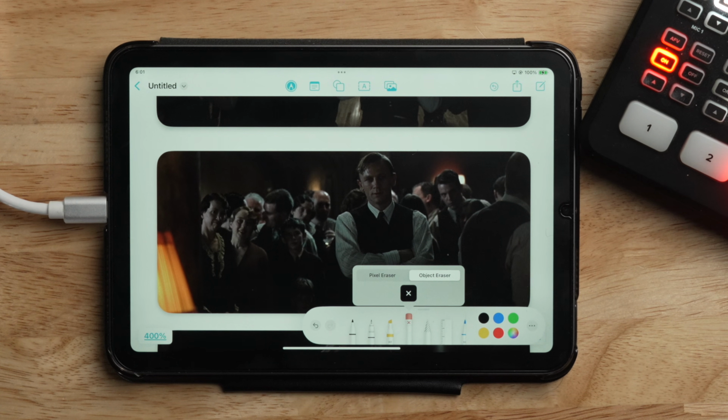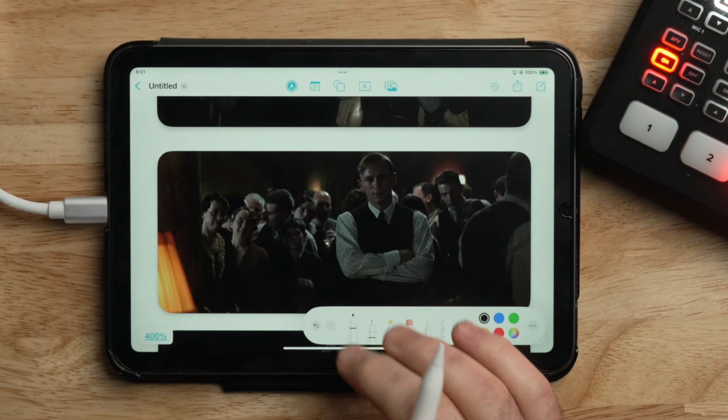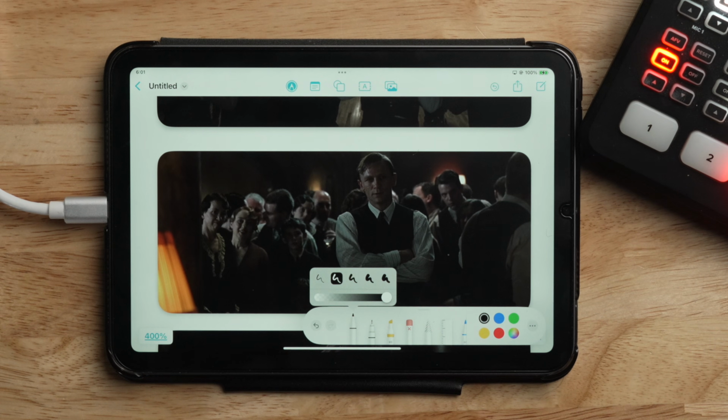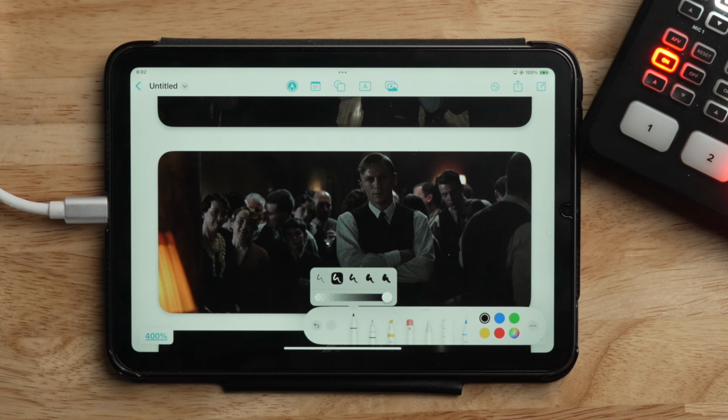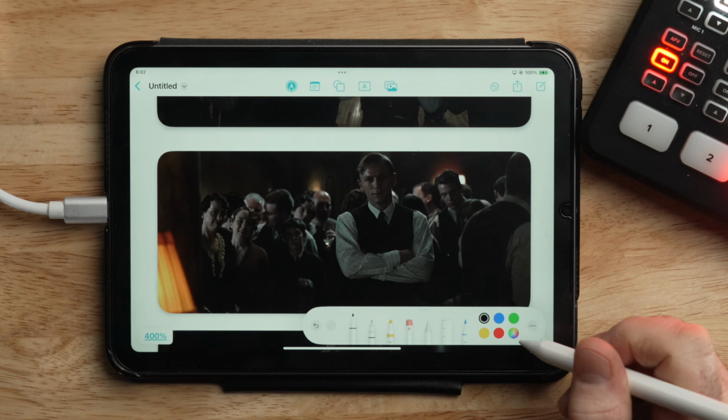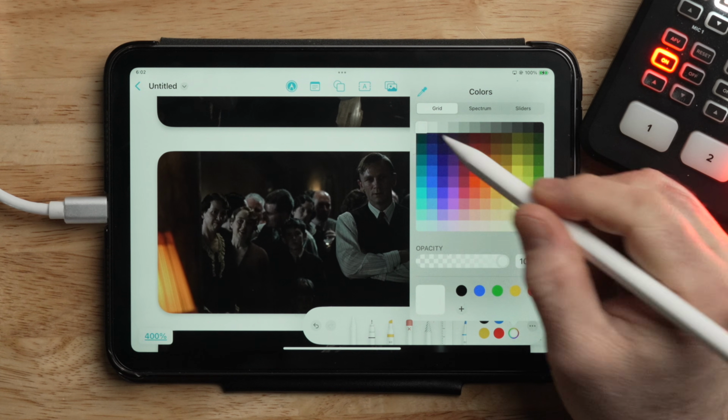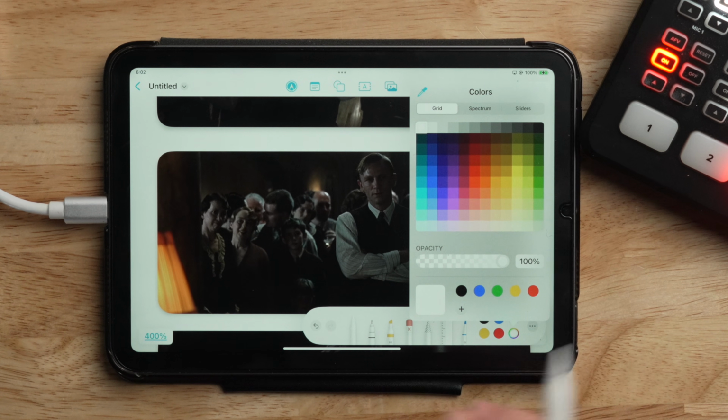And I like that because if I do one stroke for something, I can just tap on it and it will erase it. Go over here and access my actual brush and decide what size and opacity I want it to be. And then maybe go over here and choose a color that would be better for marking all of this up.